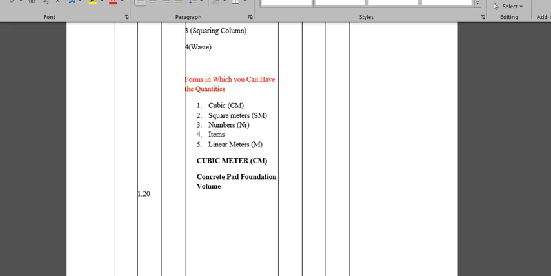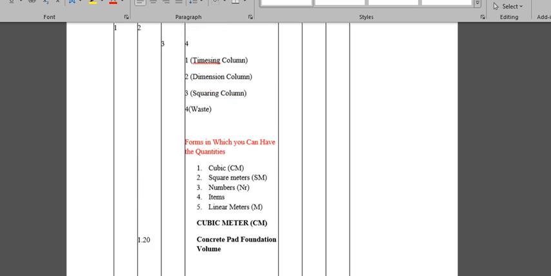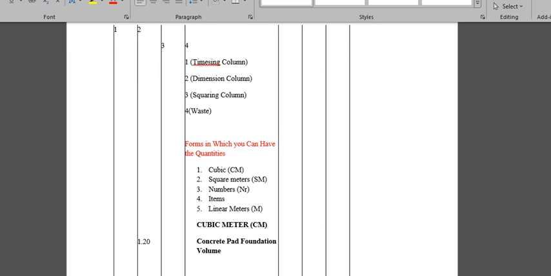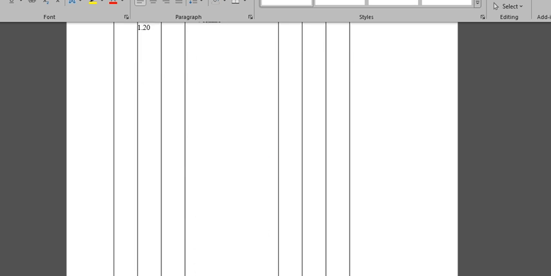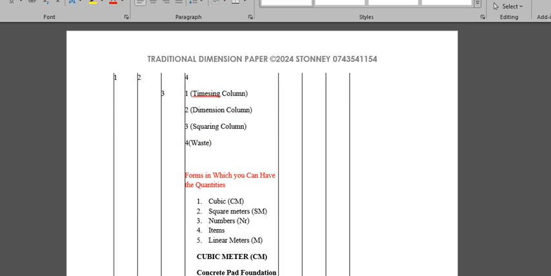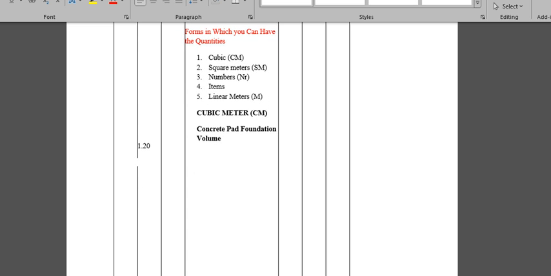You have to remember that we agreed, while we were going through the rules, that you definitely need to express the figures in 2 decimal places. So when you have them in 2 decimal places, that is what you're supposed to have. Now, let me say this particular pad foundation is a square. So when it's a square, you have 1.20, another 1.20, then the depth, for instance, let's say it's 0.40 meters in depth.